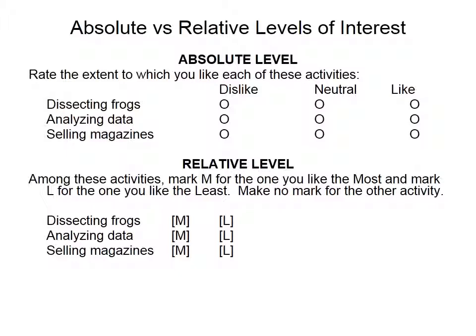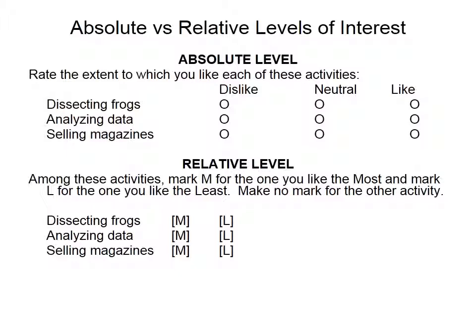Now, some tests basically look at relative level. So in these, you're having to make comparisons between behaviors. So for instance, in this case, you need to mark at least one. You have to mark one as L for least, one for most, and then one is implied neutral. So basically, in this case, you're given a set of three items, and you have to choose, of these three, which one would you most like to do, which one would you least like to do. So you're no longer given an option of saying, I wouldn't like to do any of these. You have to choose one. There's a forced choice of comparisons here.